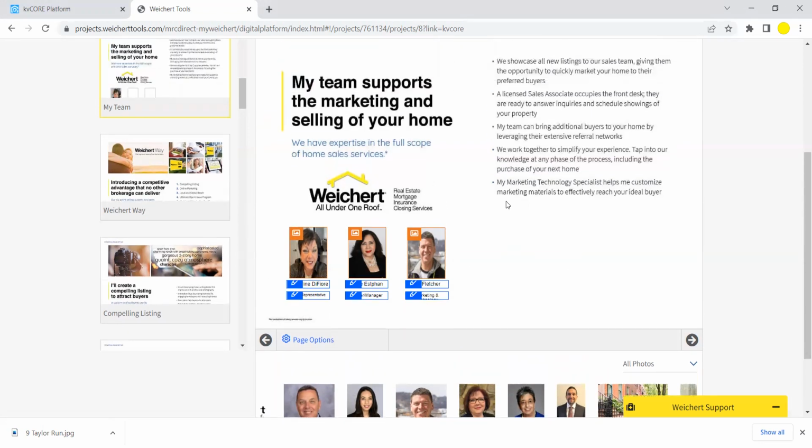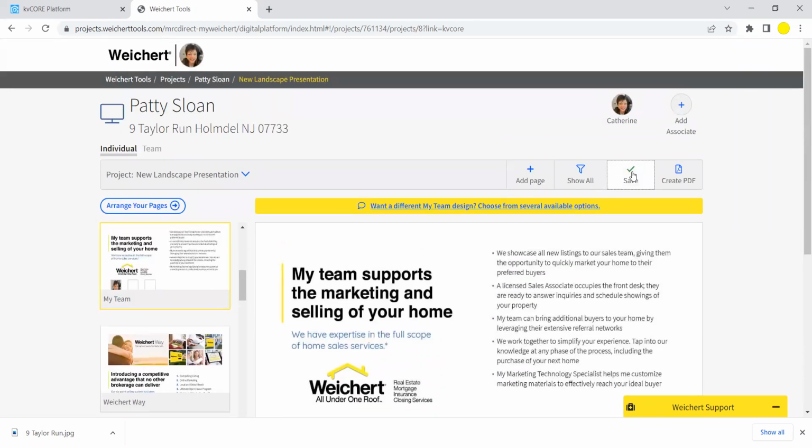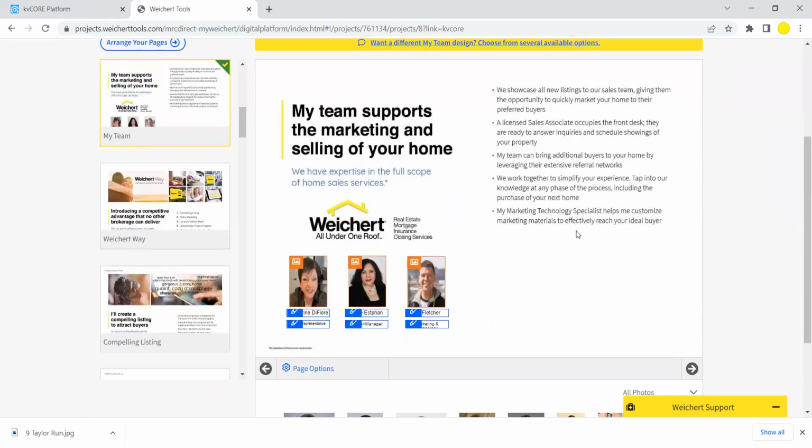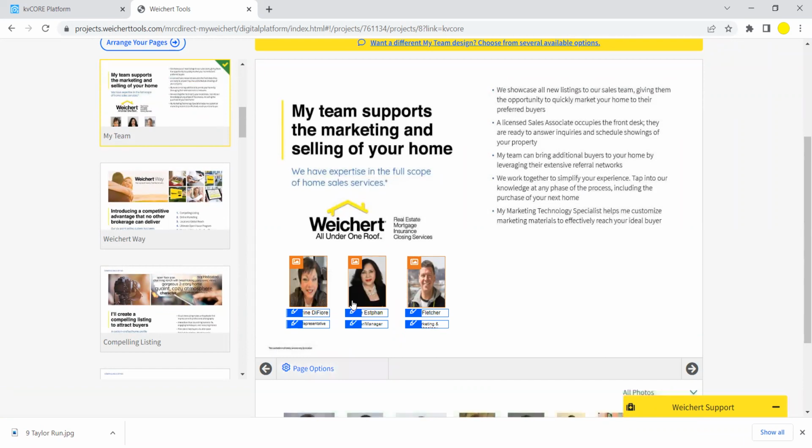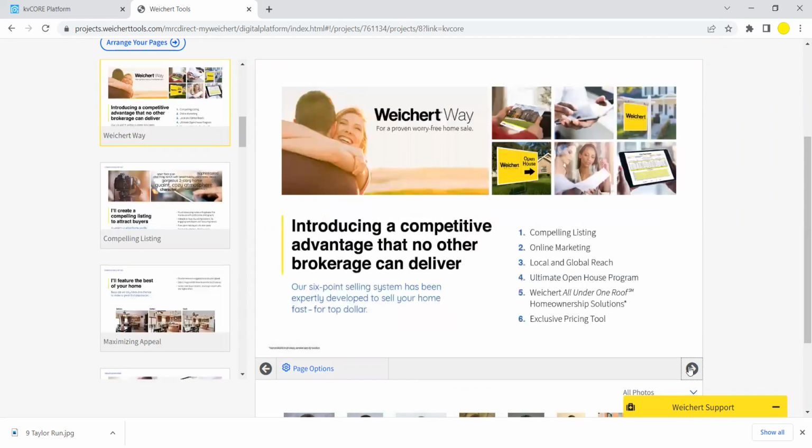Okay, now this is something I want to save so that every time I open up my master, I don't have to put this in again. So once they're in there, you're going to go up to save. Okay, and then you're going to scroll down, and I'm sorry, we do a lot of scrolling in this. You're going to scroll down to where it says page options, and you're going to update this master page. That is going to lock it in. So the next time those pictures won't be missing and the description won't be missing. All right. Then we're going to go on to the next one.